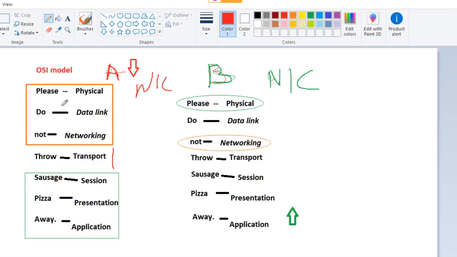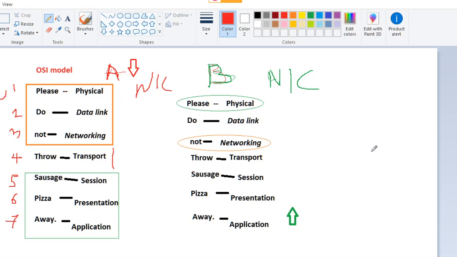So every time you see somebody say OSI model, you have to remember, please do not throw such a piece away. That's how it works. It goes in this level. This one is OSI level 1. This is level 1. This is level 2. This is level 3. Level 4, 5, 6, 7.